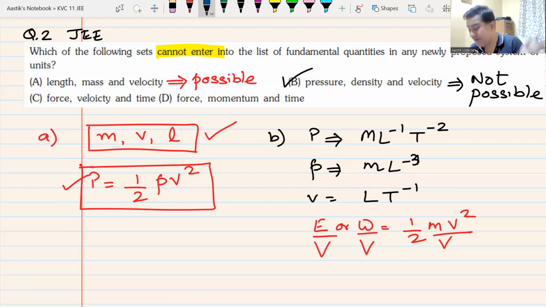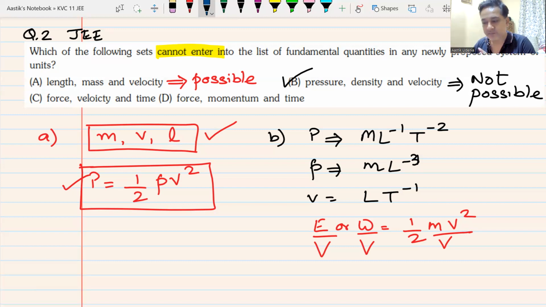Anyways, remember whenever we are solving questions on the entire chapter, there might be one or two things that you don't know, because we have just started our journey. Most of the questions that have come in JEE, we will not be able to do right now because they will have terms from chapters which are not done. Therefore, we can do only very selective questions. And this option B was one of those where if we knew the pressure, rho and V correlation, we would have ticked it. Not possible.